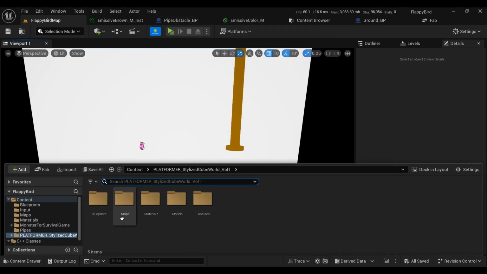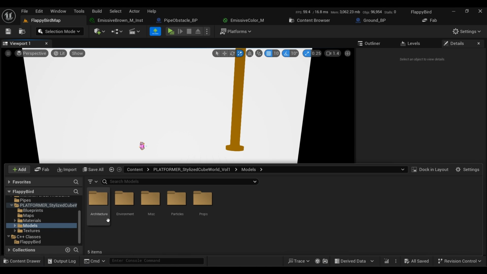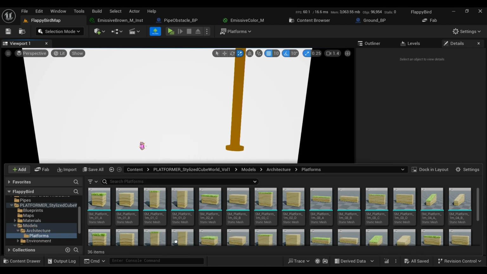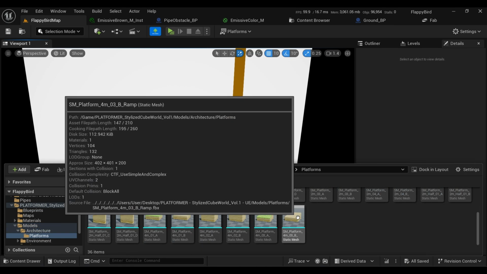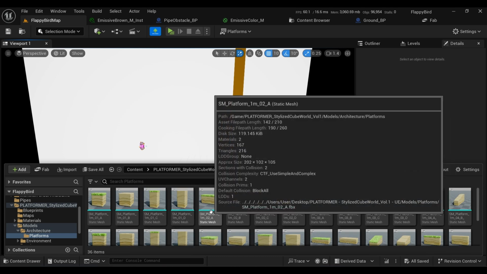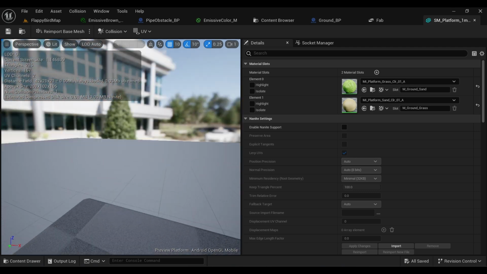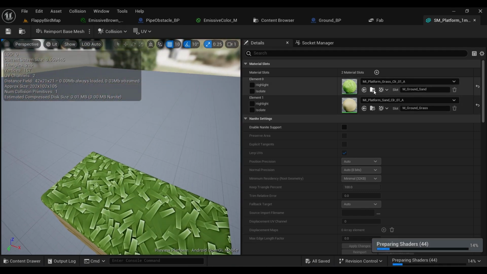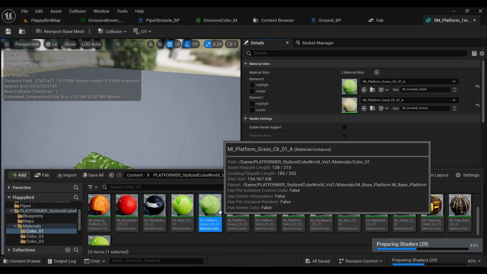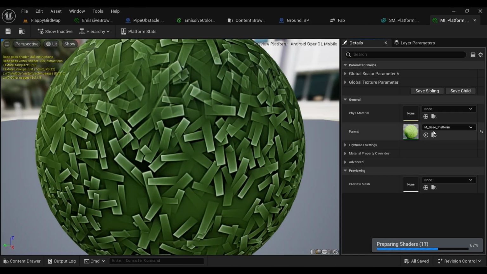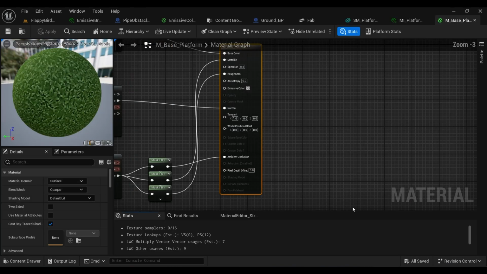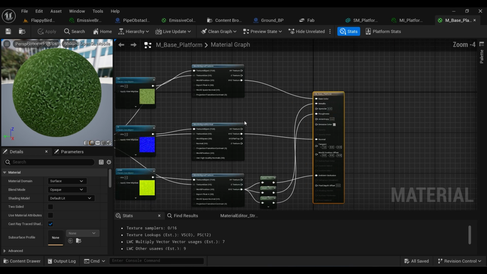So now that our pack is installed, let's go to models, architecture, platforms, and search for this one over here. Okay, and first we need to change the material. The base platform to unlit.